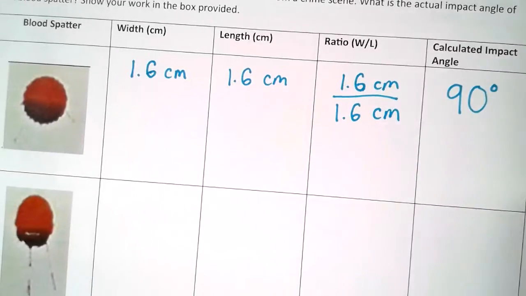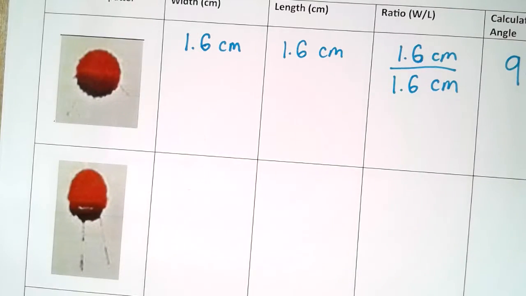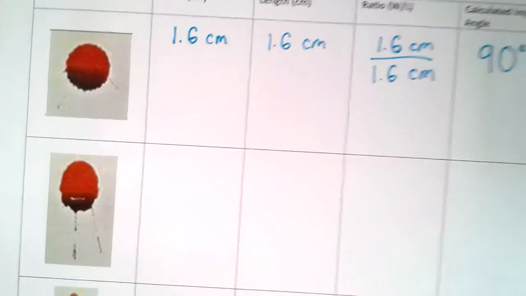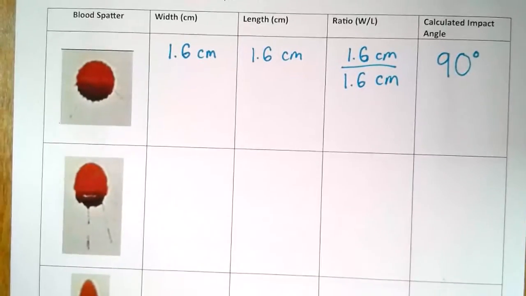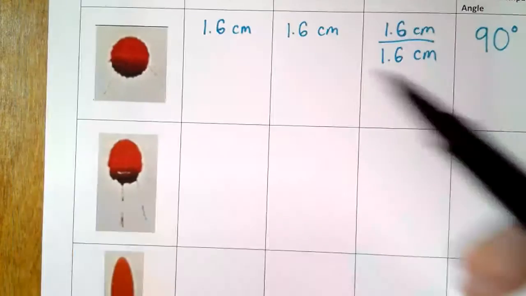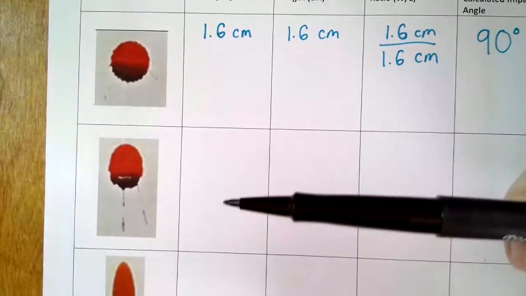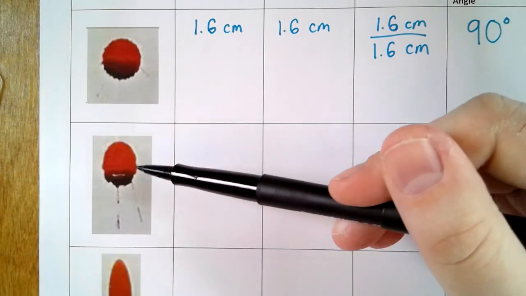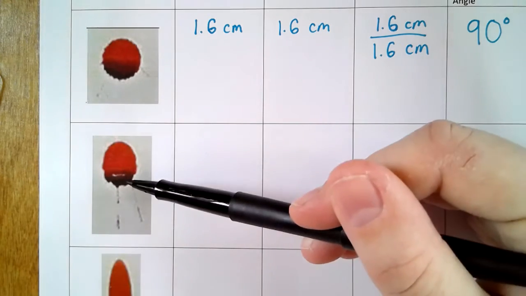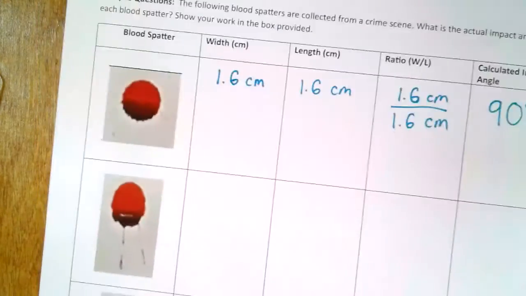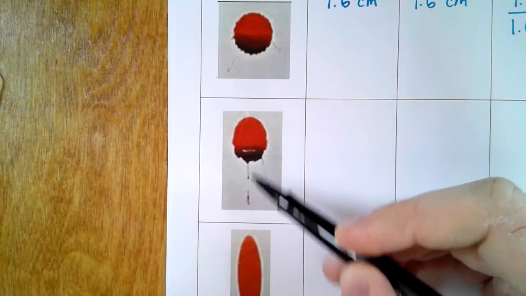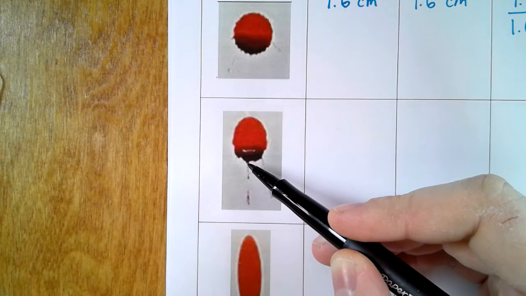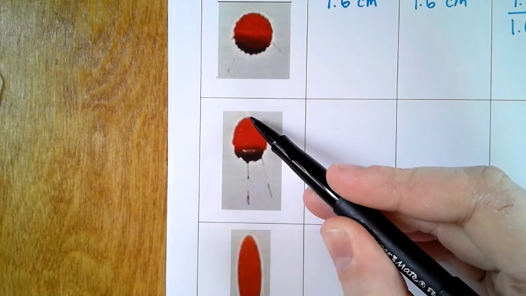Now, the only ones that I typically have questions on, and of course you can email me as well if you're having some issues, or leave me a comment on Google Classroom. It's kind of nice because these will be in color for you guys. So when we get to measuring length, we do not measure the spines. You would measure just from right here to the top.